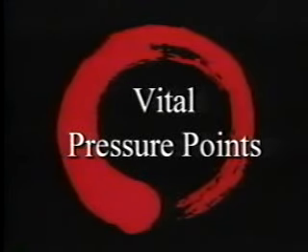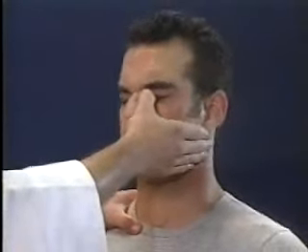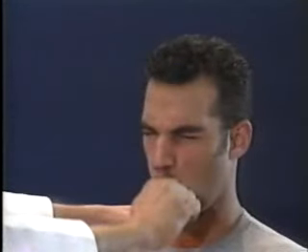Our last section is comprised solely of vital pressure points. These are very simple to do and require almost no effort, but produce great pain. Use pressure points to weaken your attacker's grip or to hold your attacker. On the head: there's a point between the eyebrows, right next to the eye, at the side of the nostrils, in the middle of the cheek, under the cheekbone, directly under the ear, halfway down the side of the neck, at the base of the sternocleidomastoidal muscle, and on the top center of the collarbone. Next, in the center of the throat at the base of the neck. Pressure against the teeth on the lower lip, on the upper lip below the nose, a grab of the lower lip pinching and pulling it down. A final method presses the nose against the face.